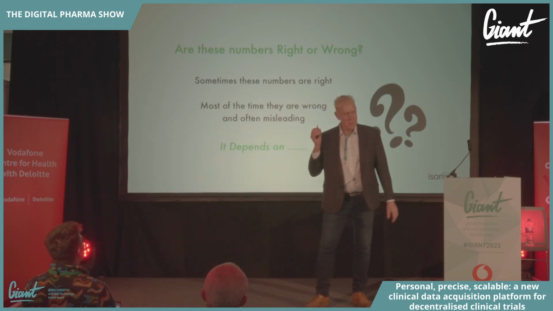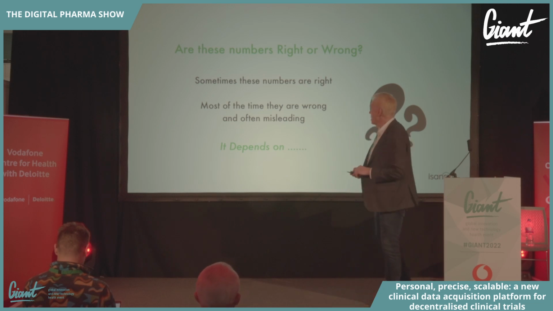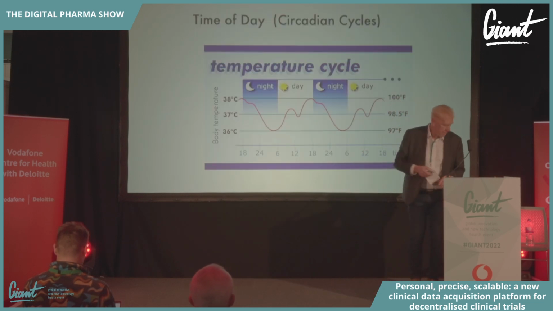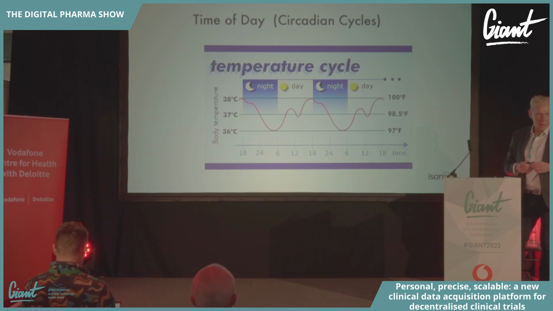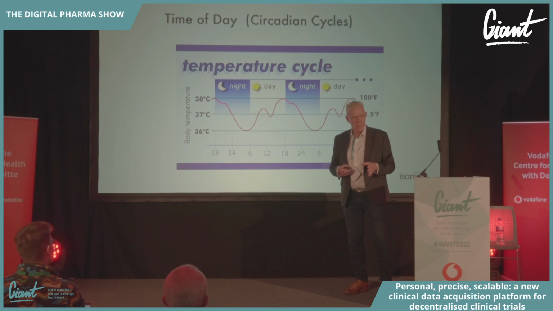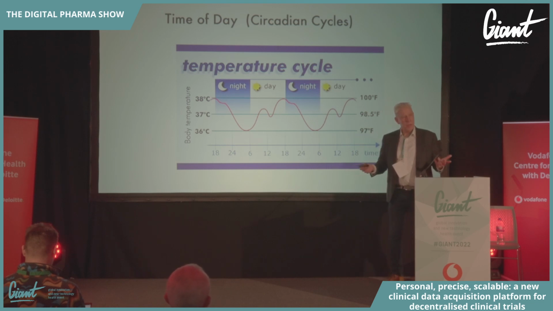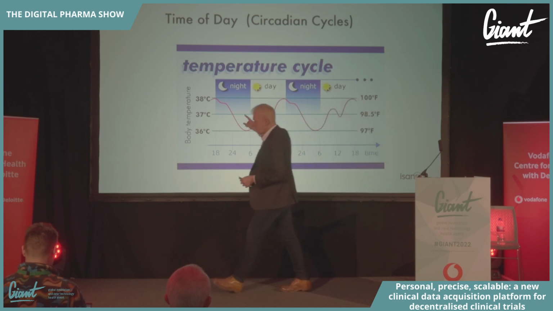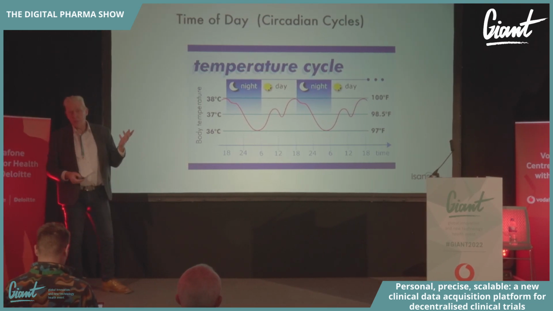But everybody knows they're right. Everybody knows they're right. And so many things are based on the fact that they are right, particularly temperature. But it depends. The first thing it depends on is time of day. Is that significant? Absolutely. Absolutely significant. Because look at the variability there. Average person, your body temperature wanders by about 2 degrees Celsius over a day. So that's quite a lot.